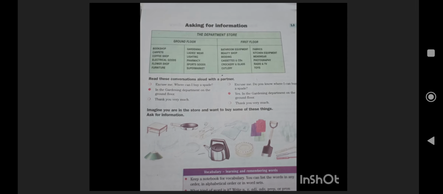Here about the ground floor, we give the words ground floor and first floor. When we make a group with the students, make two parts. Each group has these words, and the other group uses the other words. How can they use those words in conversations, role play, and brainstorming with each other for this lesson? That's very important.